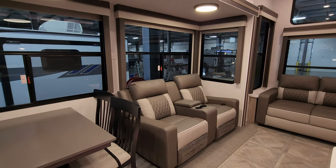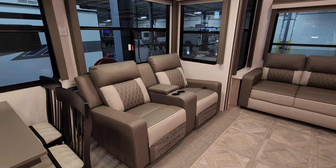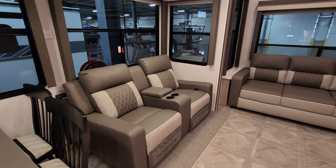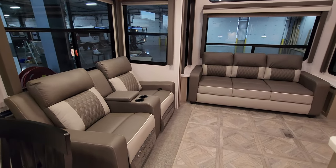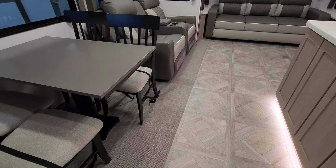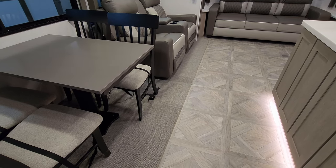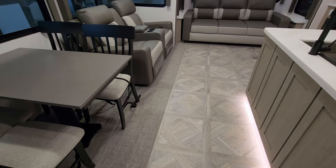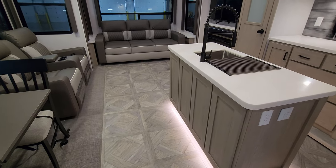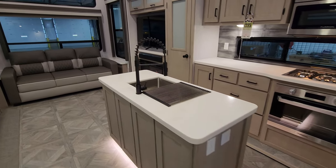You have a manual theater seat here — completely freestanding, so you could replace it in the future. It has a storage area in the middle and some cup holders as well. The slide-out floor has a woven material instead of carpet — they use this woven material on a lot of pontoon boats, so it's a little more rugged and easier to keep clean. The main subfloor is vinyl, as is the kitchen slide-out floor.